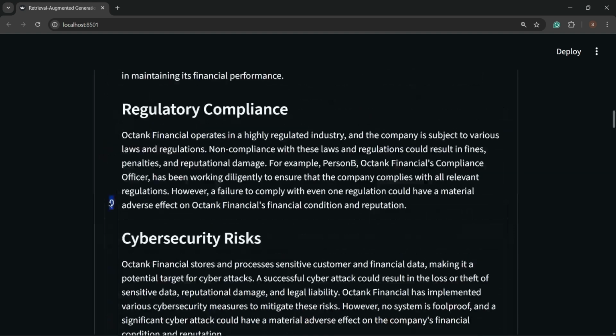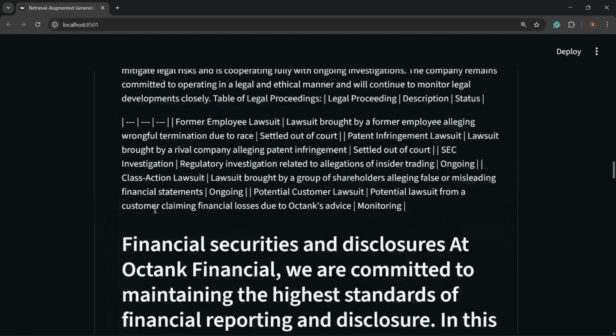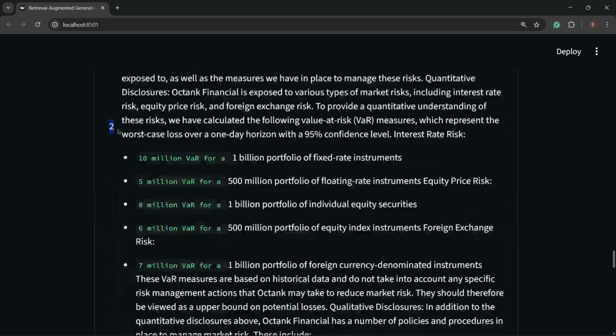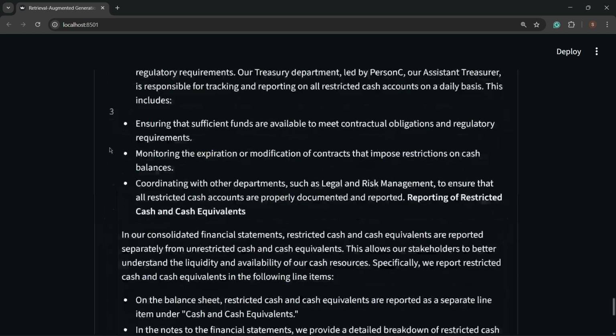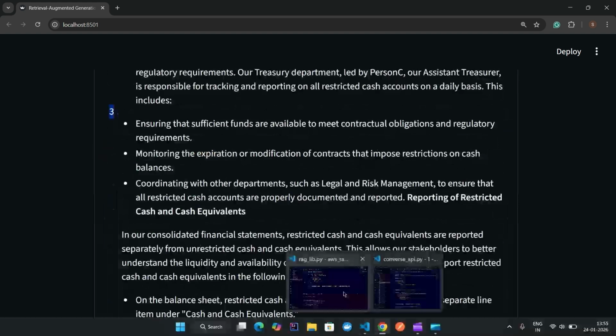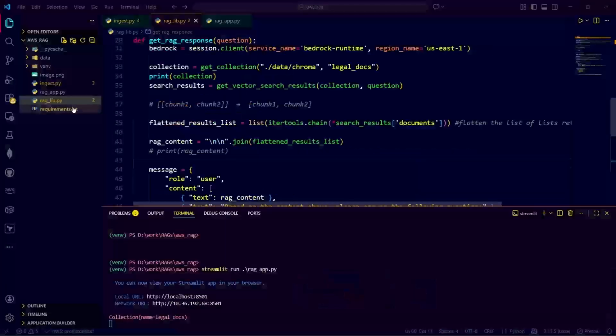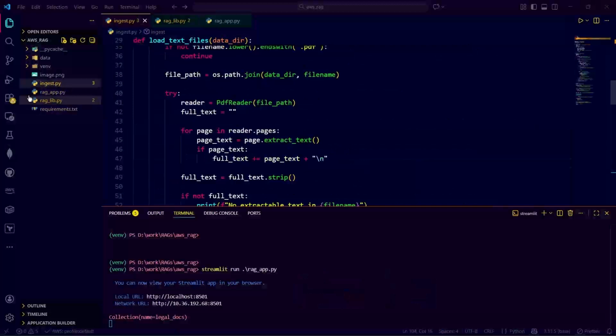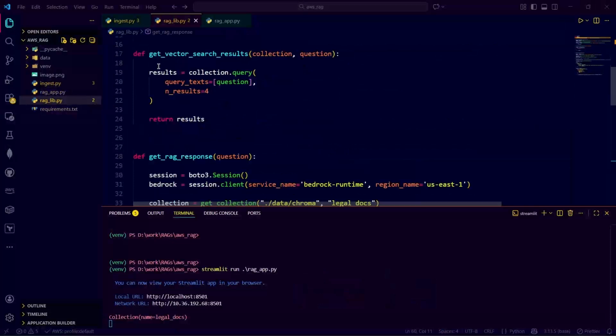See here, this is chunk 1, and next chunk 2, chunk 3, and chunk 4. Four chunks, as we mentioned. Not here, but here, see here. To retrieve vector search results, we said to fetch four chunks from the collection.